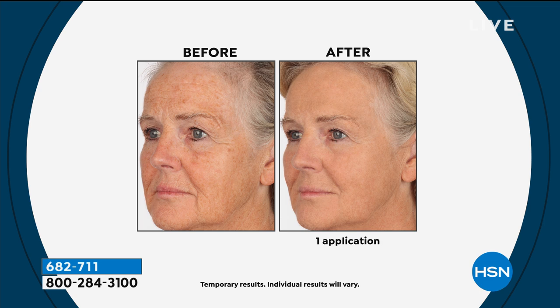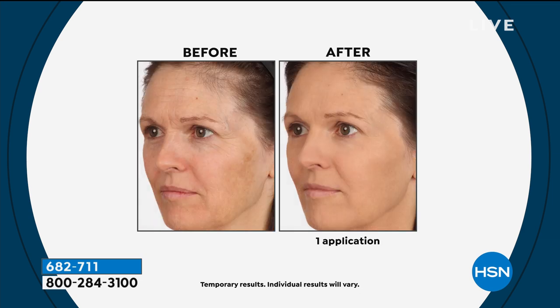Look how much younger this woman looks. One application. Imagine, this is putting makeup on. Everything covered, and also the lines and the pores. It's flawless looking skin. This is a super size hobby supply. Right. I mean, you wash this off at the end of the day. It's not like you put it on once and you look like that for eternity. It's makeup. But what makeup does this? And look at this. Do you see even the lines on the forehead? They're gone because it covers the lines too. Yeah, look at those lines. Redness on the cheeks. That's amazing.